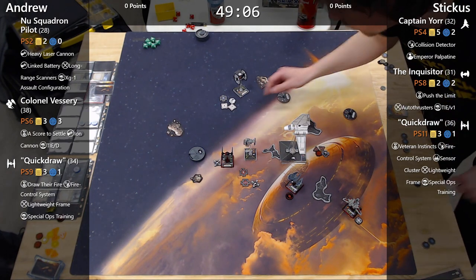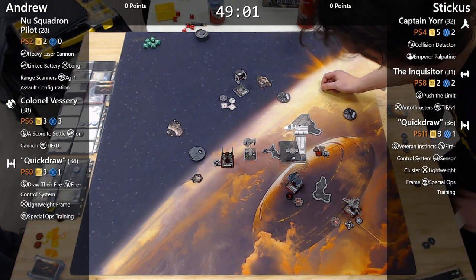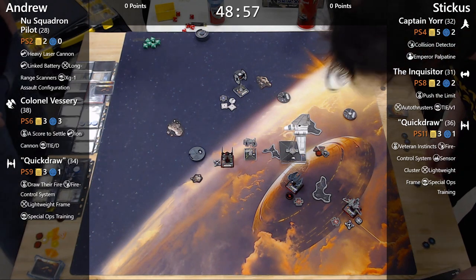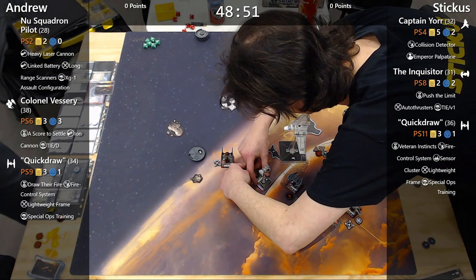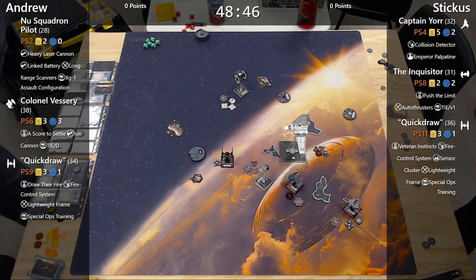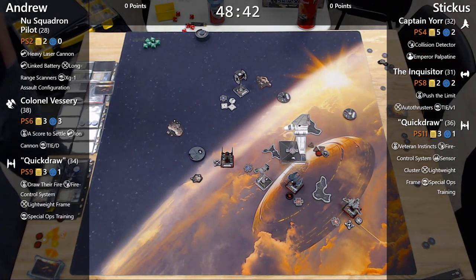Okay, so he is going to reacquire his target lock on Vessery, which gives him an evade. And then he will push the limits for a boost, to be actually range one. I know, right? And then Yor will take the stress.